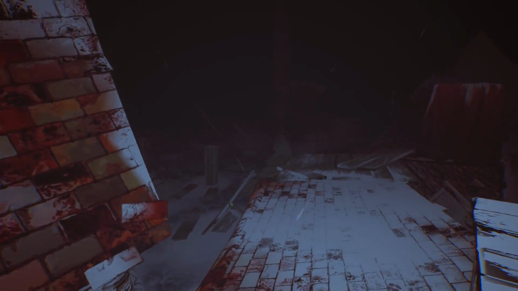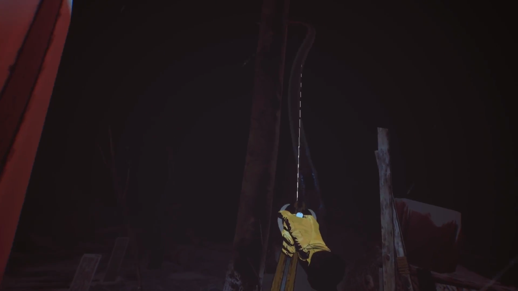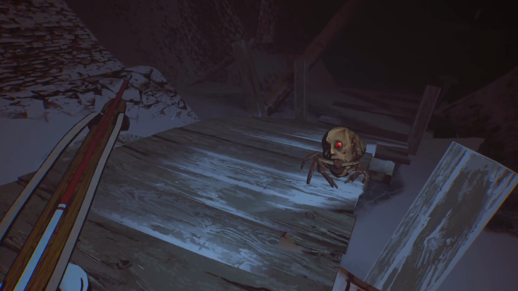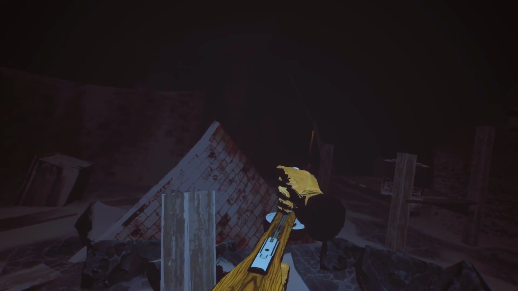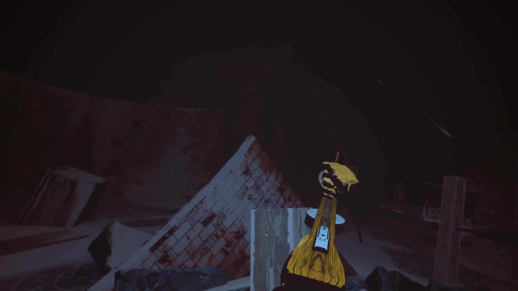Well, we did find a tin of tuna that didn't have tuna in it. I would just suggest at this point that if Dad actually did make it here, I don't like his chances. Can I not get that from here? There it is.